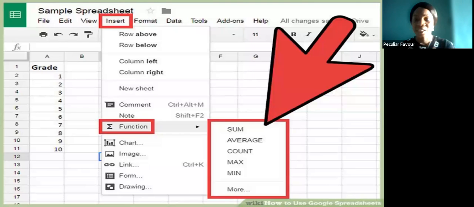You can also insert functions. In the case of finance, where you have values, like here where we have grade 1 to 10, you go to functions and choose sum. By the time you copy this whole row and bring it down to this place and click on sum, it's going to give you the total value of everything on this row.